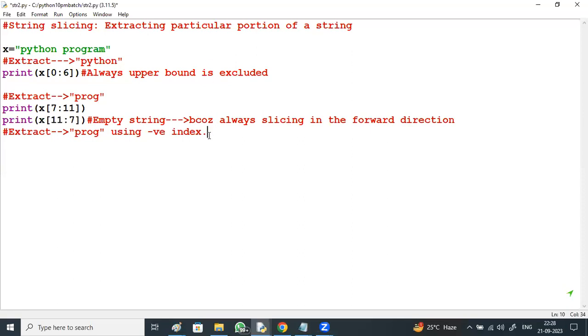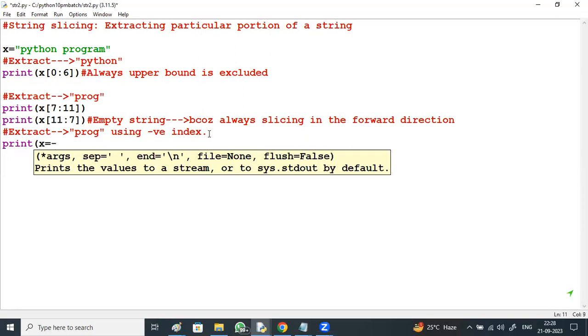Extract PROG using negative index. -4 to -8 means you are going in the backward direction.